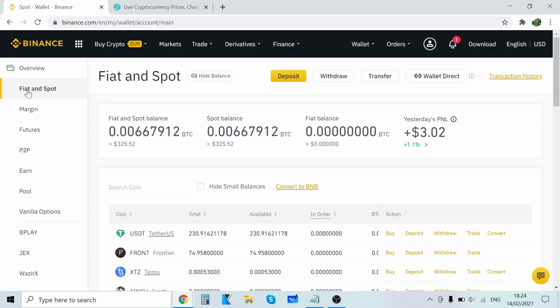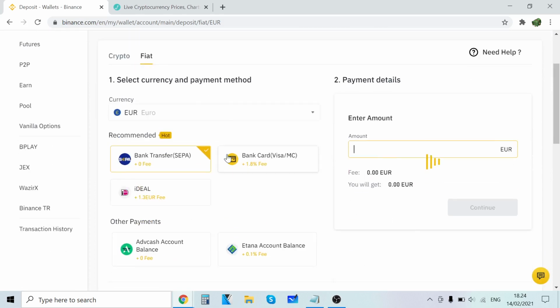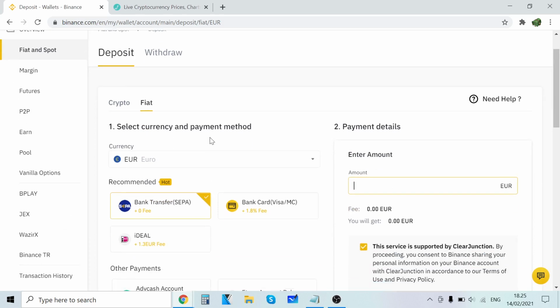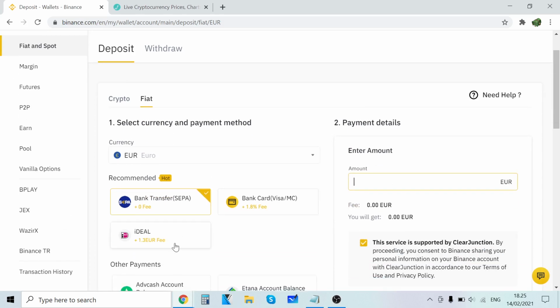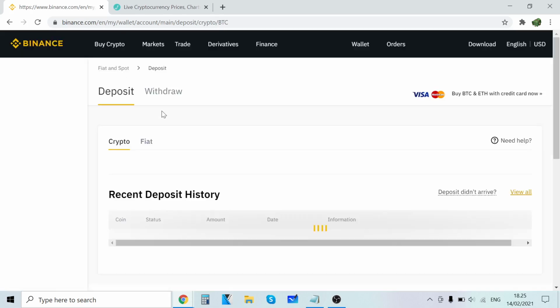Now if you already have some cryptocurrencies, you can deposit them here. So click deposit, and here you can deposit fiat, okay, bank transfer, bank card, or you can deposit cryptocurrencies.